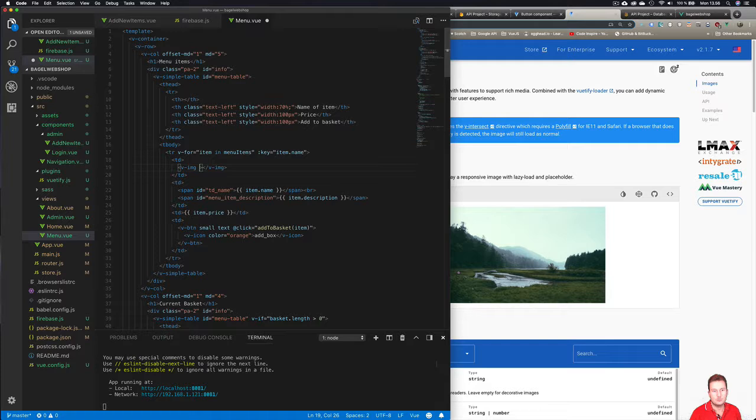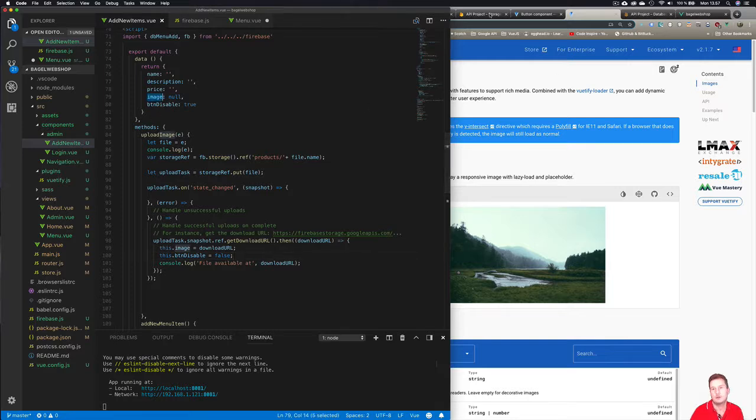Great. Now we want the system to print out, of course, the image we have here. But since we're grabbing the image from our Firebase, our database, we need to bind this. So just before our source, we do v-bind: and then source. And then since we're inside the for loop already, we are going to use the iteration here. So the item, which is what we're doing here for each item. And then the next thing we want is, what was it called? It was just called image. That's what we stored it in here. So the image.